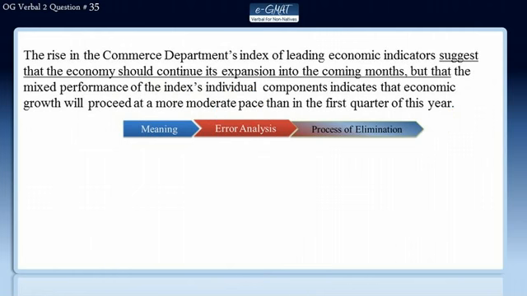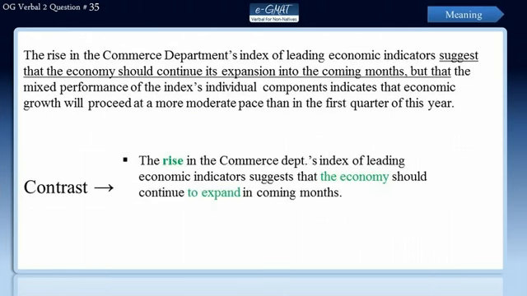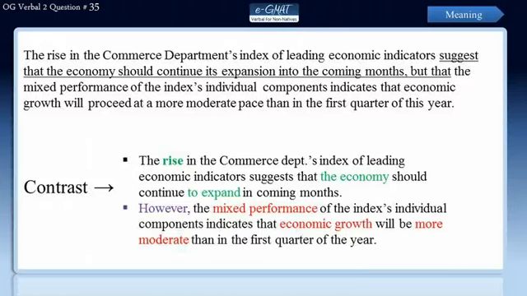Now, this sentence presents a contrast, and but is the marker of that contrast. The sentence says that the rise in the Commerce Department's index of leading economic indicators suggests that the economy should continue to expand in coming months. However, the mixed performance of the index's individual components indicates that economic growth will be more moderate than in the first quarter of the year.